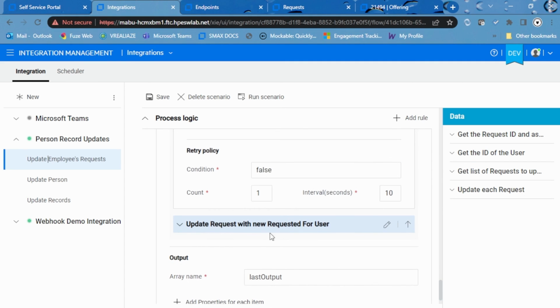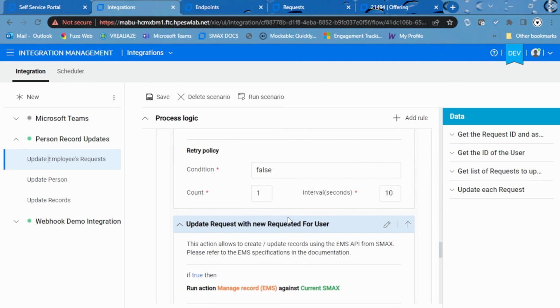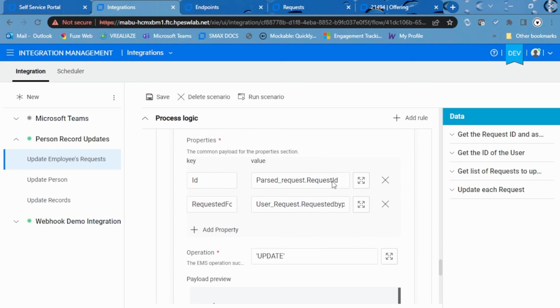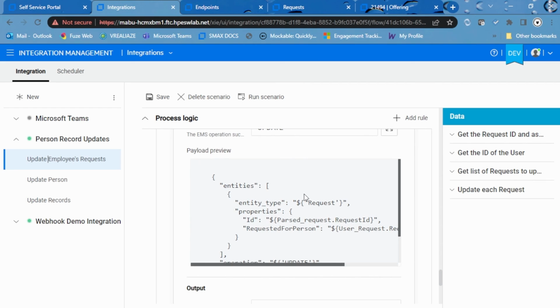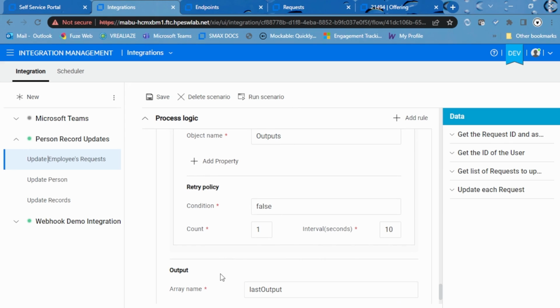And after we find the ID, we're running our second step, which is updating the ID with our new requested for user, which in this case is the manager. If we scroll down a little, after all the previous operations, we can see our EMS REST update. This is what's going to actually do the update. It'll go through each of the items in the array until they're all updated. And that's how they were all able to be moved from Alec Yellow to Carl Van.